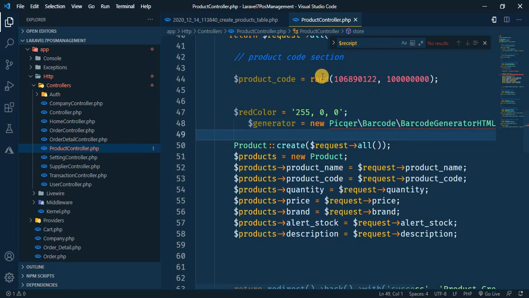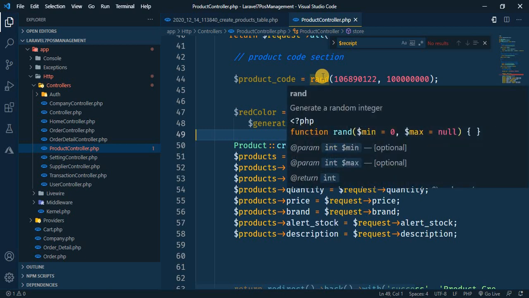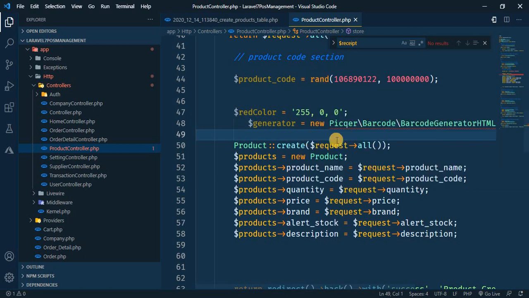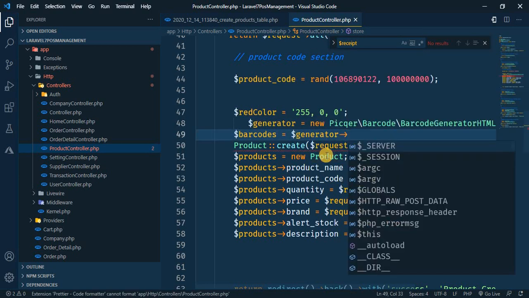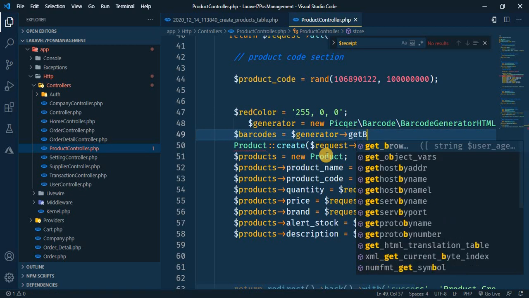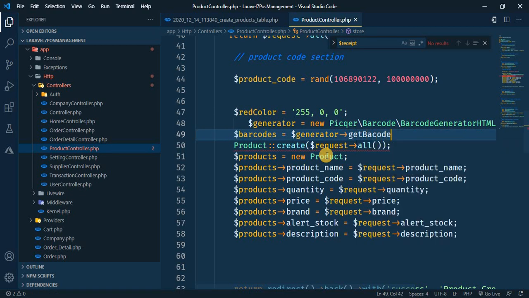Okay, so the next step here is what we will do is let's make another variable called barcode. Okay, barcode equals to this variable. Copy this variable, bring it here, and now let's assign this thing with the get barcode function, and we pass this code inside here.